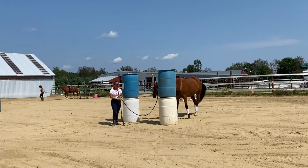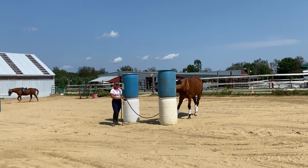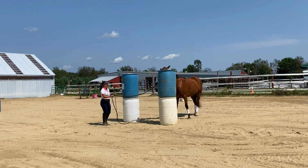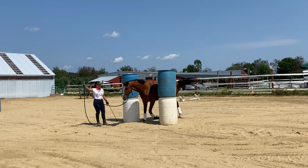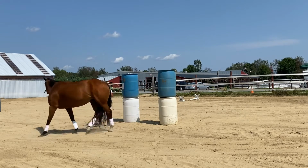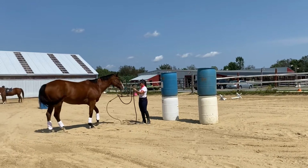Now I've got a tower of barrels, which simulates some higher heights like a trailer would have, and it's also still a tight space. So I'm going to bring her through. She obviously doesn't seem scared of the barrels themselves. We'll see if she can come through that space. Just allow her to stop. She looks like she's going to roll, but I'm going to ask her to turn around and back up.